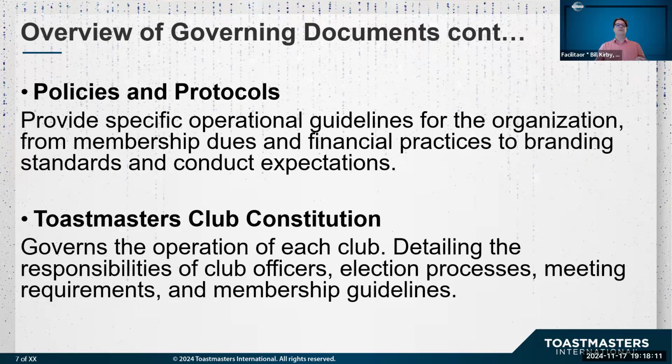Policies and protocols. Well, policies and protocols are the guidelines that provide specific direction on membership standards. Again, some financial procedures, branding, and what the DCP or Distinguished Club Program is all about. Policies and protocols are adaptable; they evolve, they change along with the organizational needs. Now, sometimes this may seem very slow, and in real terms it is, but other things happen quite quickly. So these are meant to cover aspects of dues, leadership eligibility, conflict resolution, and standards of conduct, always promoting professionalism and good process throughout the organization.